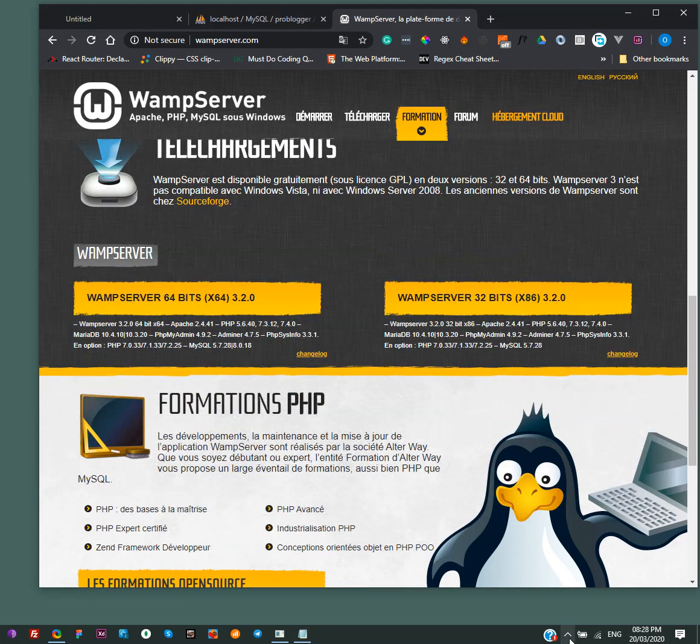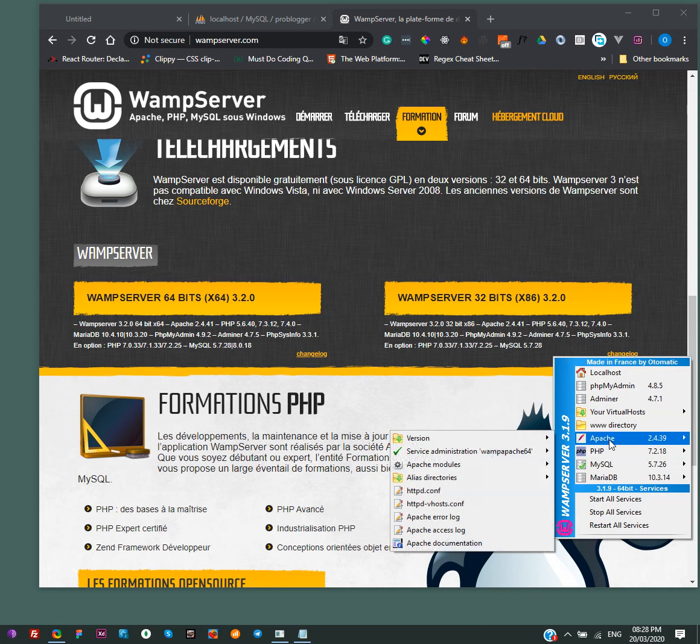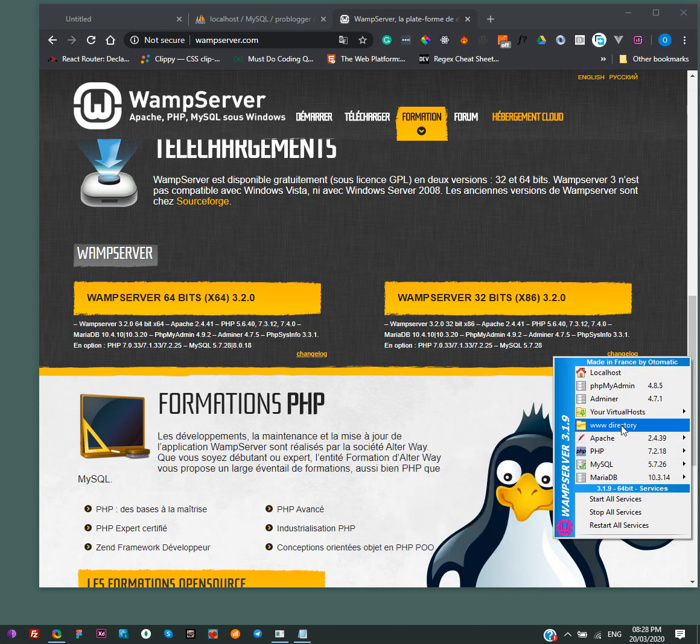Okay, so that's that about Apache, which is what we will be calling our PHP compiler. Right, so that's all we'll be talking about. The last thing we'll be touching is the www directory. In the last video, I got several complaints about not understanding what I meant by root folder and so on and so forth. So I'm going to try to give a brief explanation. I think the video is already getting too long.